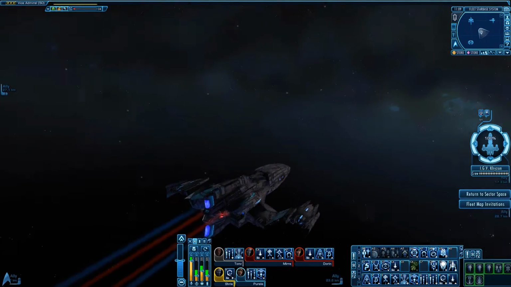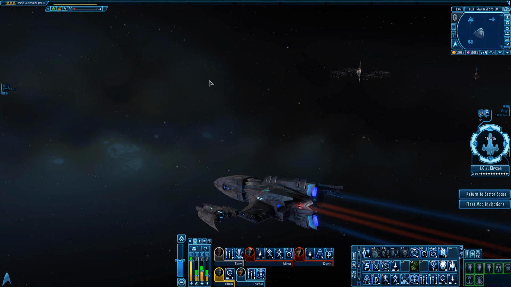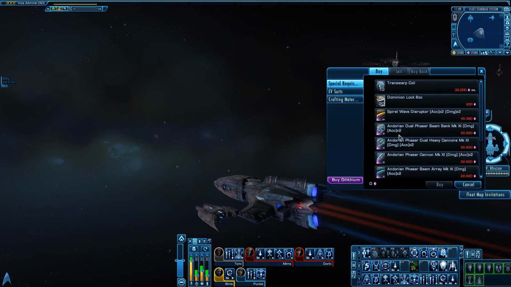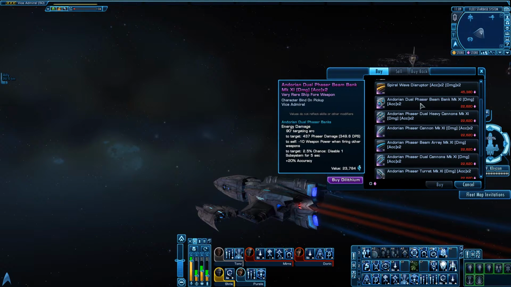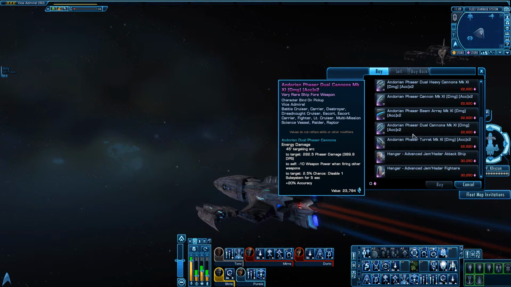I'll start with a couple of things I didn't cover in the original video, mostly because I was getting too angry. The first of these is the Andorian phasers, which unlock at the dilithium store when you buy one of the escorts. Their Mark 11 have 2 accuracy and 1 damage boost, and cost just shy of 23,000 dilithium each. Oh, and they shoot blue pew-pew instead of orange.